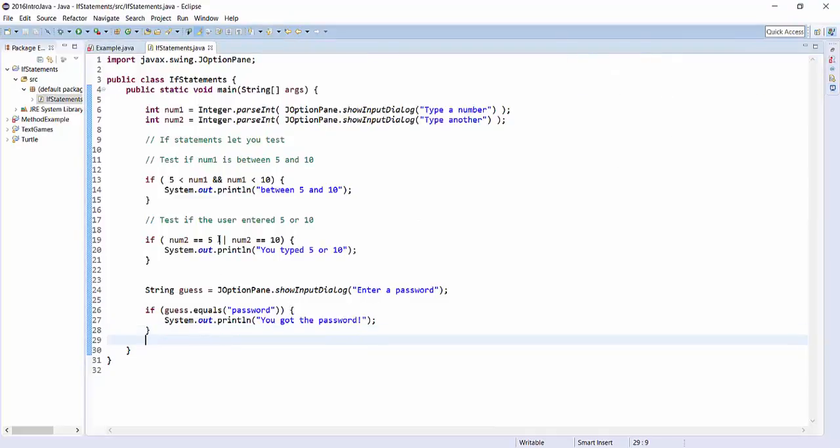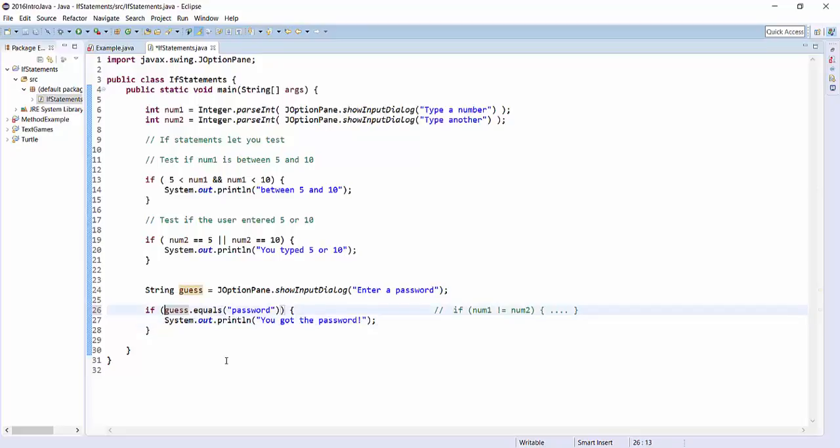When you have numbers and you want to test if something is not equal, you would say if num1 bang equal, not equal, num2. So how can you do the same thing with strings? How could you say, is the guess not equal to password?